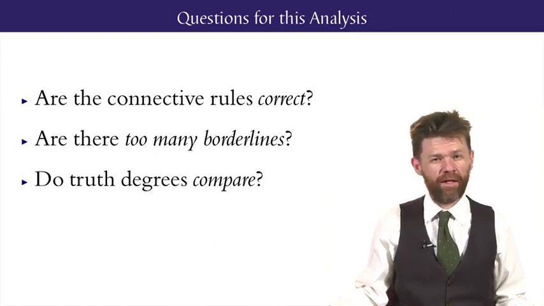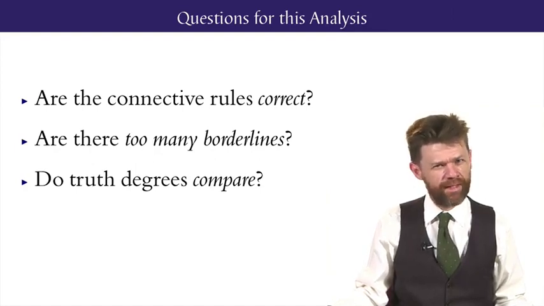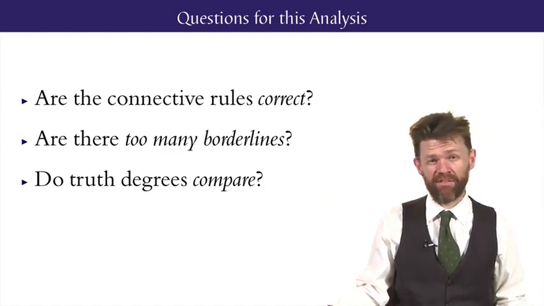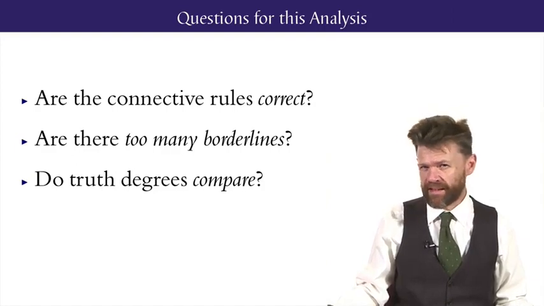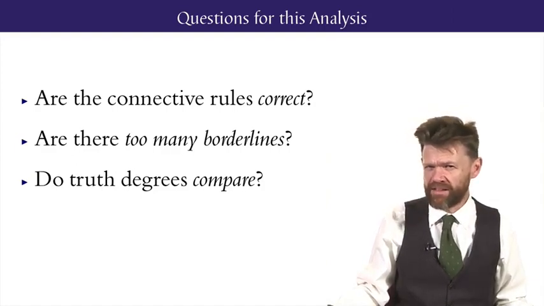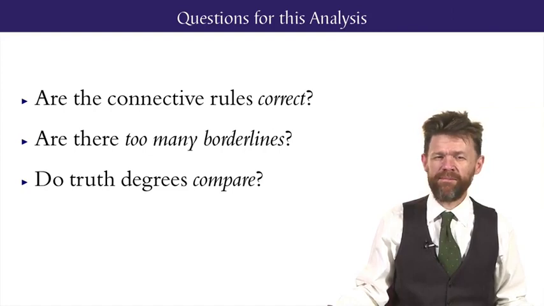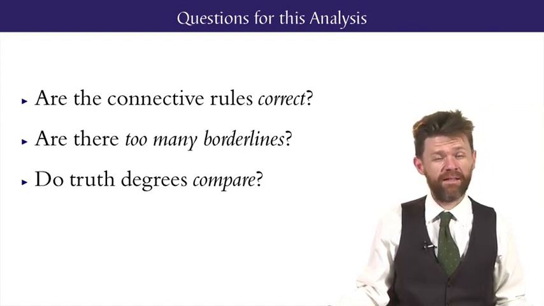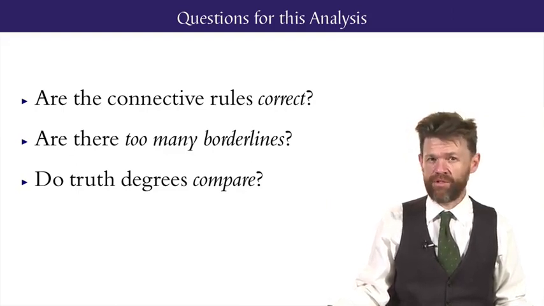Finally, assigning numbers to truth degrees means that you can compare them when it doesn't seem to make sense to compare. Suppose you have a borderline case of red and a borderline case of large. Does it make sense to say that the circle is red to exactly the same degree that the circle is large? The degrees seem to be completely independent of each other. It's for reasons like this that some friends of fuzzy logic attempt to generalise their picture even further so that we still have degrees of truth, but they're more flexible and not just tied down to being numbers.